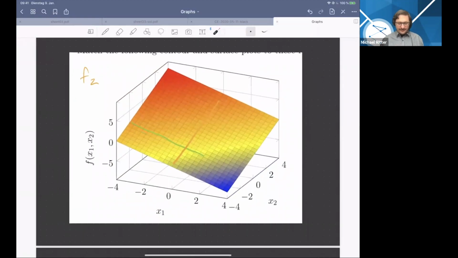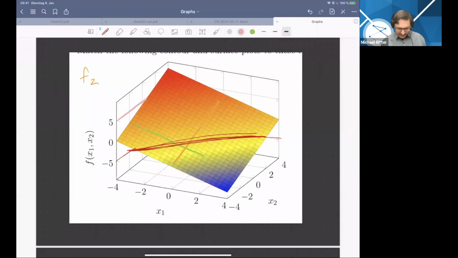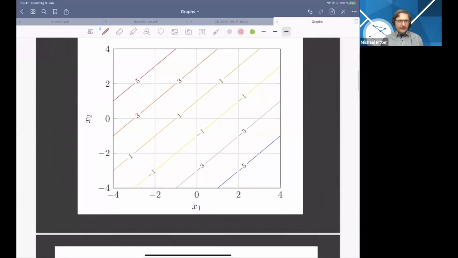Yeah. So basically, if you're cutting through this surface plot at constant levels of x3, like taking a cut here, for example, that would mean we get a line like this through that graph. That corresponds to one of these levels. Cutting here at this level, for example, 5, that means we get a cut like this. And this again corresponds to one of these levels. So you can see those are always straight lines. They are rising. So this is obviously the correct plot for f2.